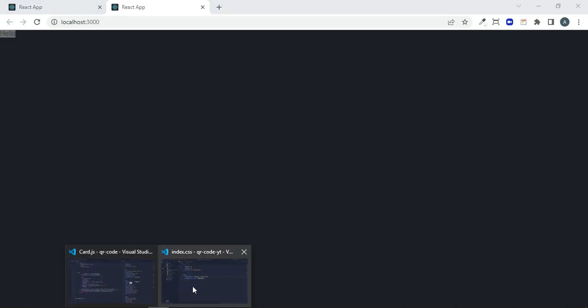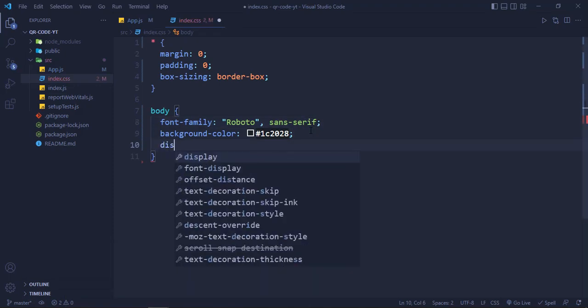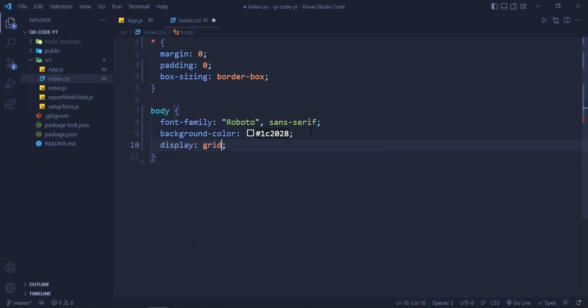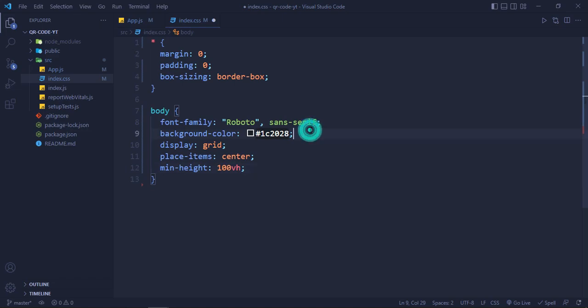Okay, let's see what we have. We have this darkish background here, and we have this hello here. So it's now in Roboto font. As you can see, the font has been changed. Okay, so now we will go back again, and then I'm going to say display grid, place-items center. This will center everything, and we will give a min-height of 100vh. And if we go and see, yeah, this hello is centered now, as you can see.